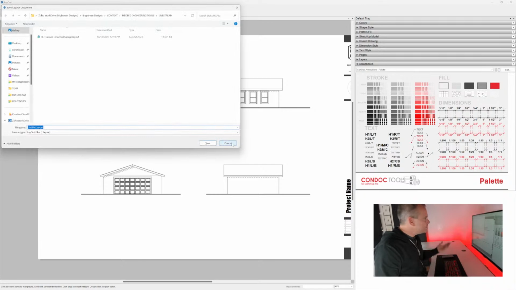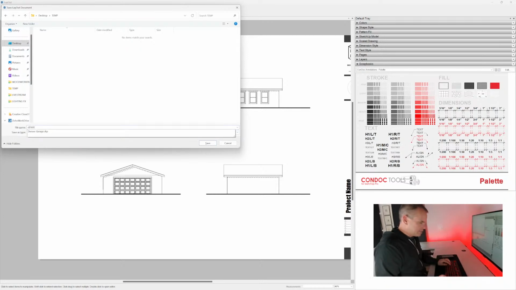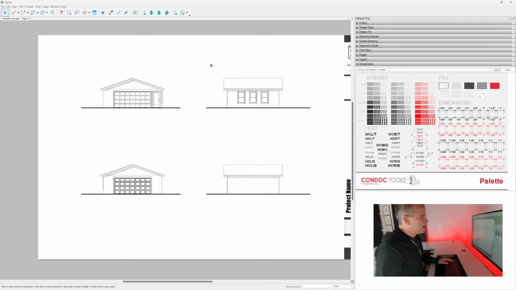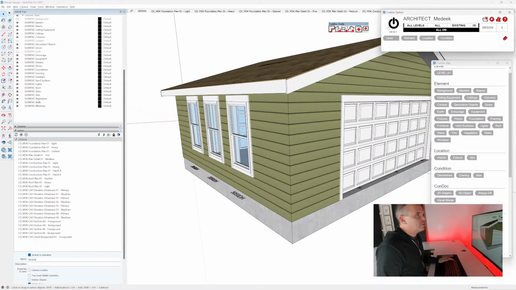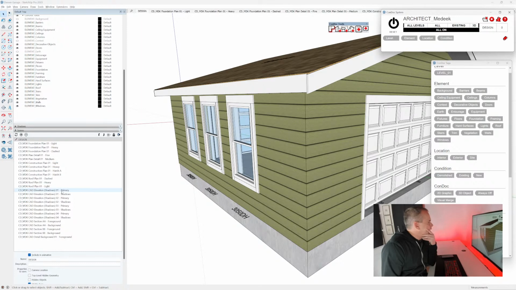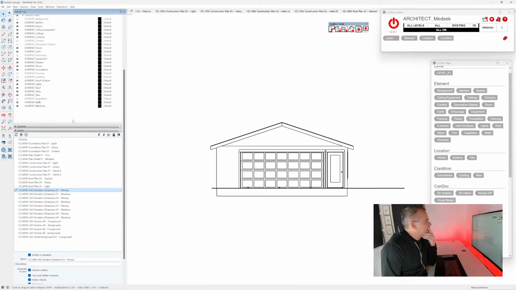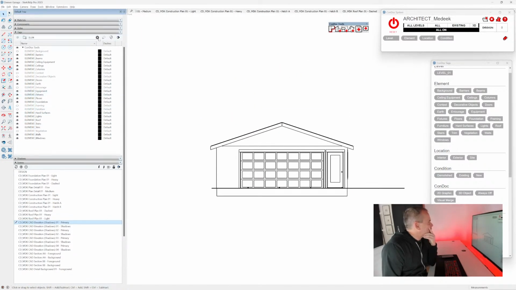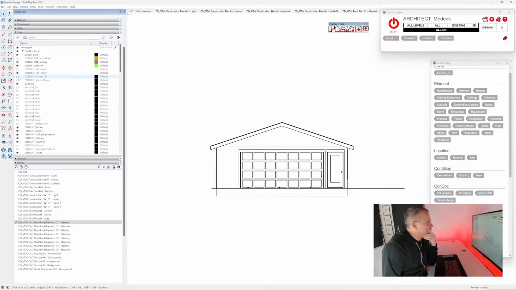All right, I'm going to save this to my desktop temp, and we'll call this Denver Garage. Like that, not an SKP though. And all right, so check this out. If I go over here into my elevation 01 and I go to my tags, and perhaps I turn on always, was it always off?